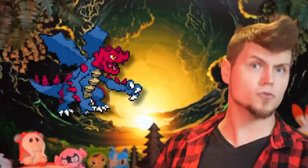Yes, that Welsh. Wales, the small country in the UK with a red dragon on their flag. Yeah. Druddigon was British before it was a cool thing for Pokemon to be. And that fact, along with everything else about it, is actually really cool. It may even pull from, arguably, the most important dragon in European lore. The dragon defeated by St. George, with the help of a young princess's love and purity.